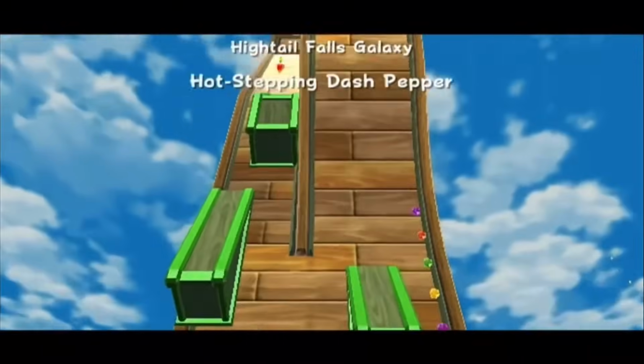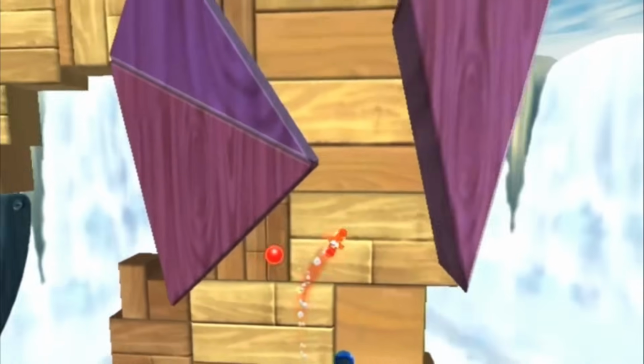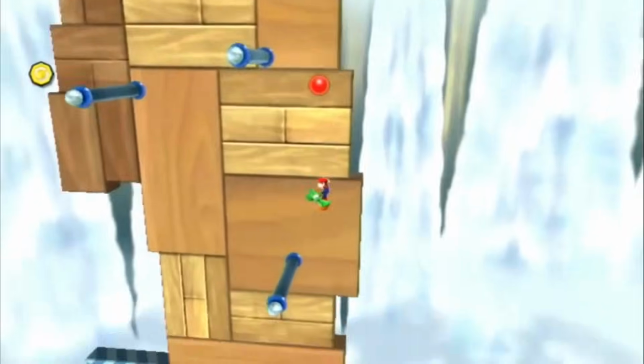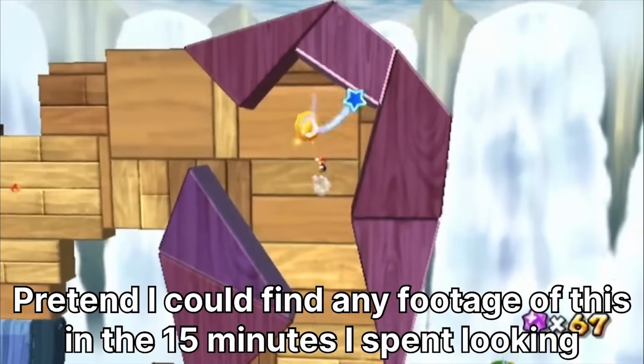18 Hightail Falls Galaxy. It's in plain view and there isn't much danger if you miss it because you can always go back for it, but this is arguably one of the most satisfying to get on your first try. The controls of Dash Yoshi are much more sensitive, so guiding him off the main path to this side bit, grabbing the medal and taking it back in one clean sequence feels great to do.